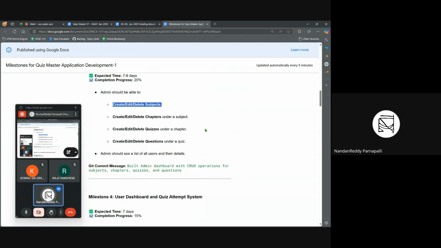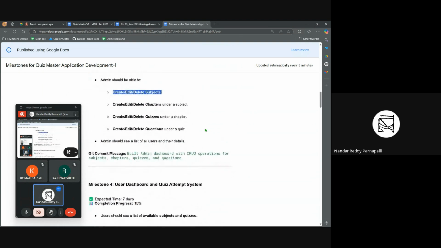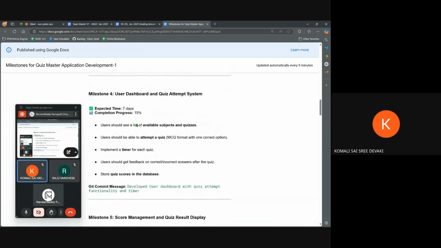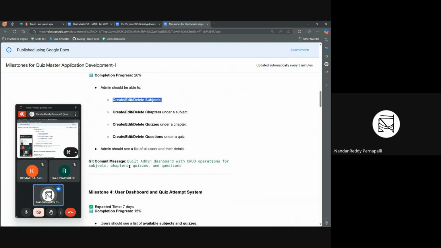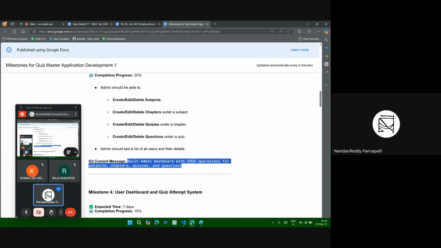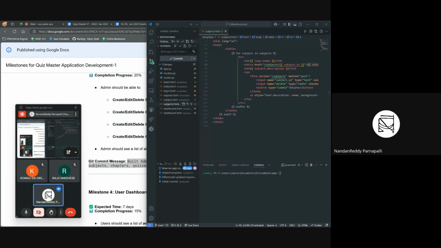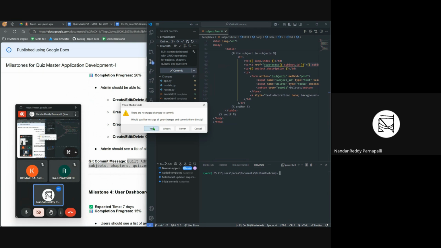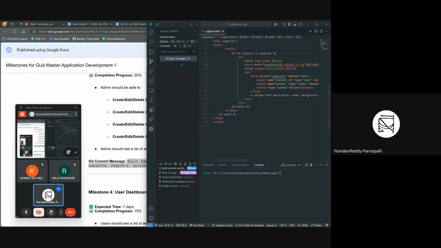So web development is just copy paste. You will just use the same components for another task also. If you update anything, just make sure to update in every place. Then you can make it fast. You can just copy paste these things, and associating them is the only thing you will be left with. Yes, sir. So that's it. And copy paste this git commit message. Go to VS Code, go here, enter the message, commit, and then sync changes.